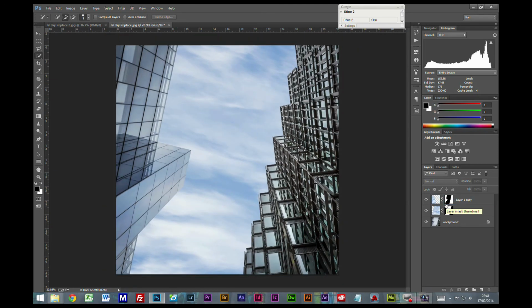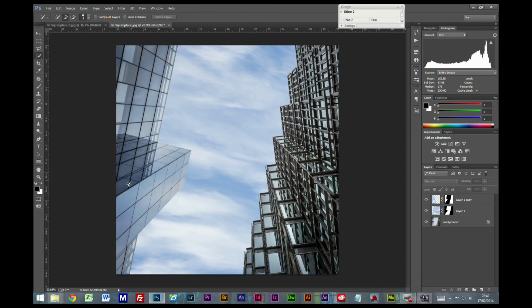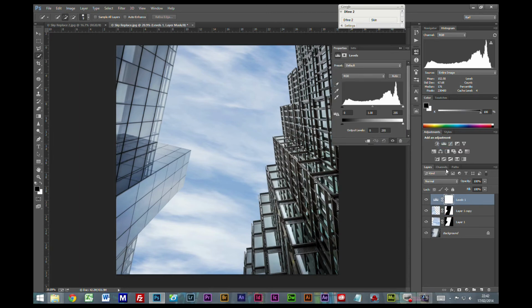So we'll look at making a layers adjustment to see if we can add a little bit more something to that. If you're in Photoshop CC, you could come to the Camera Raw filter and just paint a bit of clarity and contrast over that. It would probably solve the issue. But we'll do it this way around for those of you who don't have Photoshop CC. So I'm going to create a new levels adjustment.